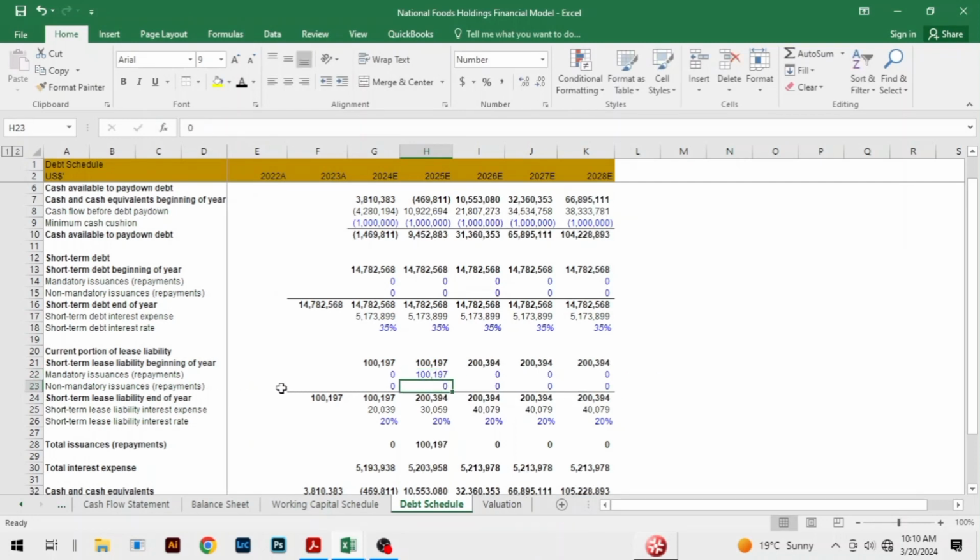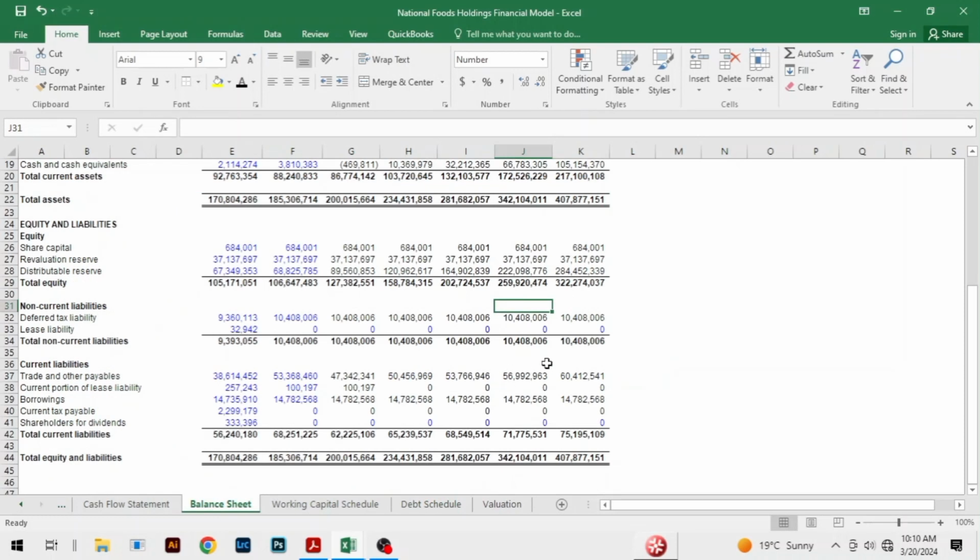So let's say it's going to pay, so paying, it means 197 is a negative, then we get zeros there. So that will also change in the balance sheet, because when we come in the balance sheet, you will also see that this has changed, and also our balance sheet is still in balance.